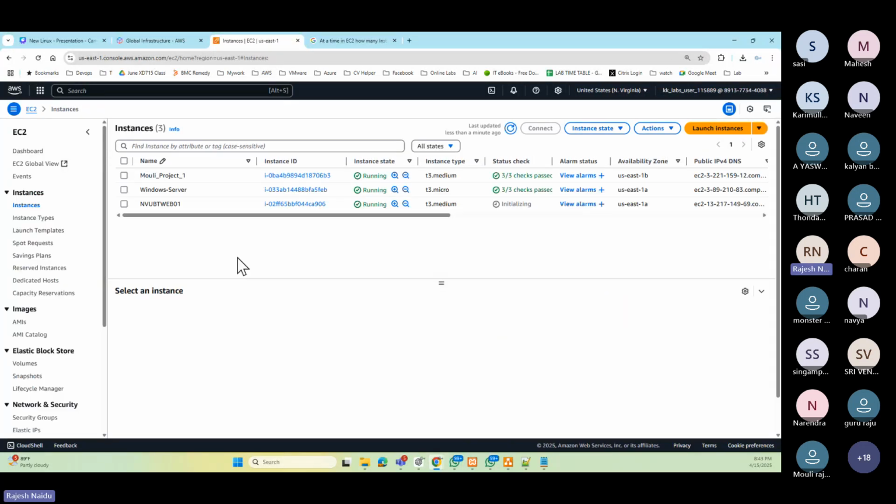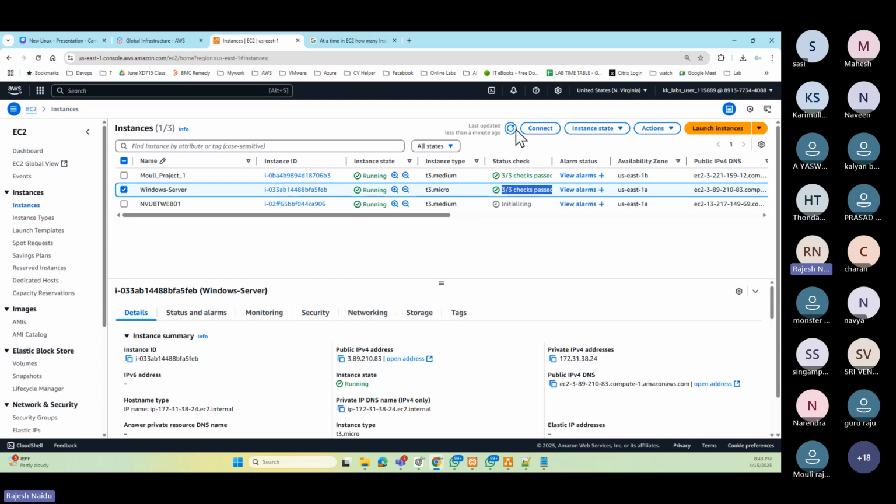How do you know the machine is successfully created? See, this machine is being created, it is a T3 medium, and it is initializing. If the machine is successfully created, these kinds of green checks will come. So let's wait and see whether the machine will be created or not.